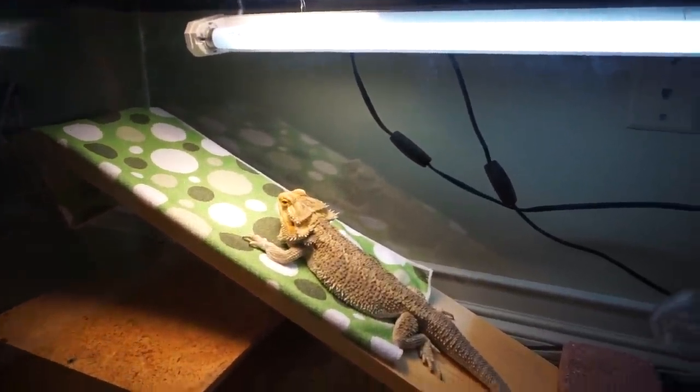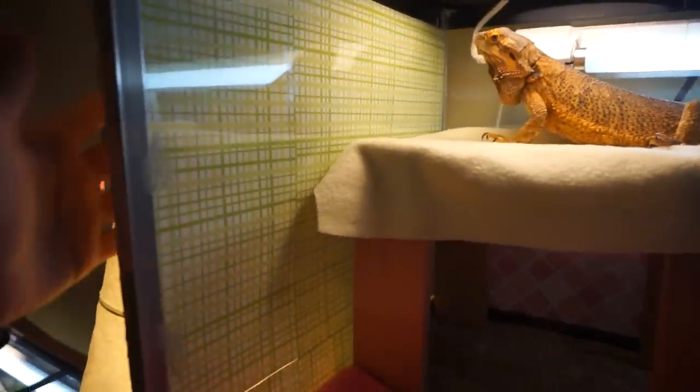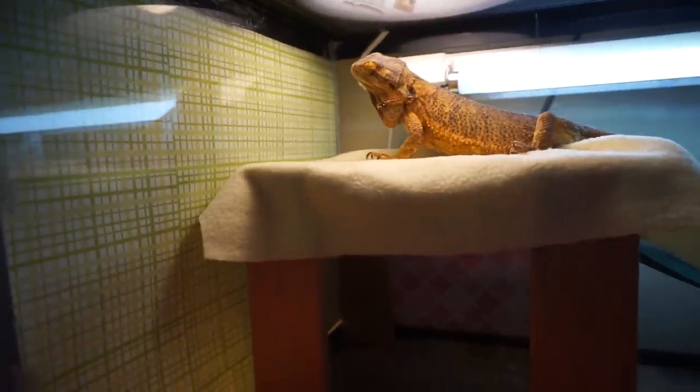So yeah, that's it. I hope it doesn't bother Deli, but Deli's all the way up here in her own blocked off loft area. Hi, Delilah.